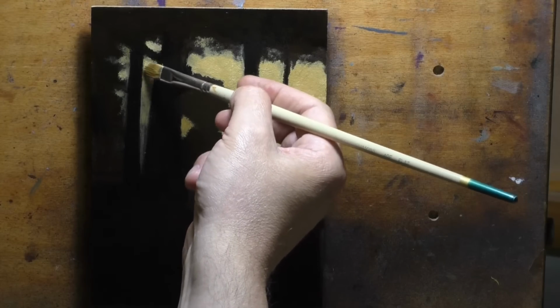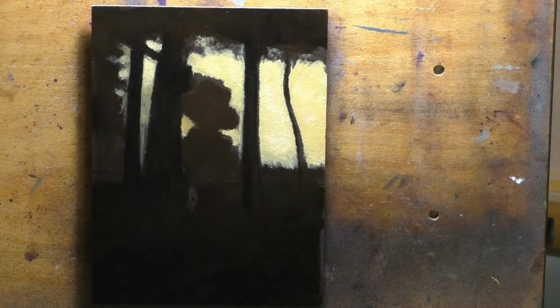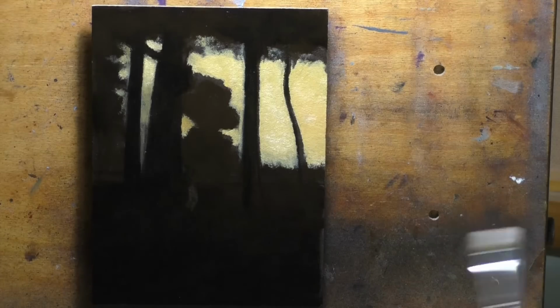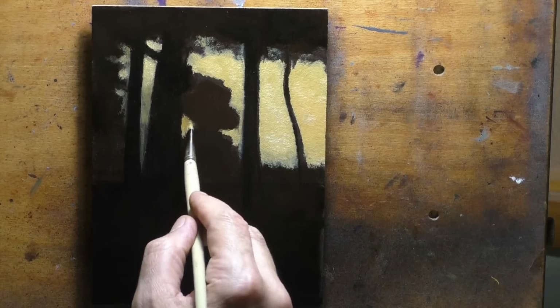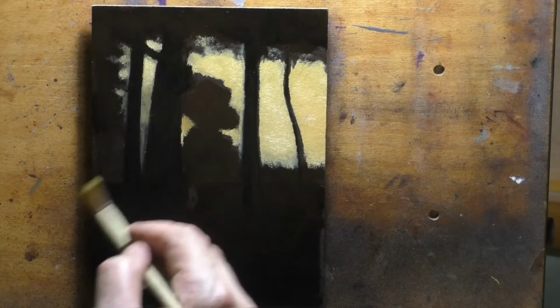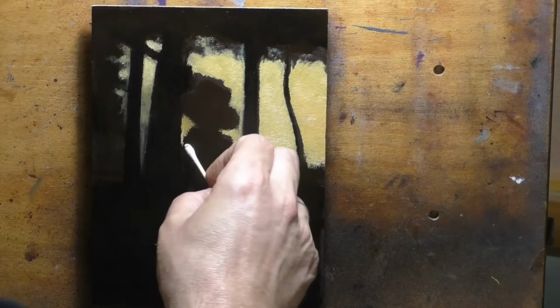Yeah, big brush, painting little stuff like that. I'll get more into that later with a probably smaller brush. Ooh, that definitely turned out. I didn't know there was that.